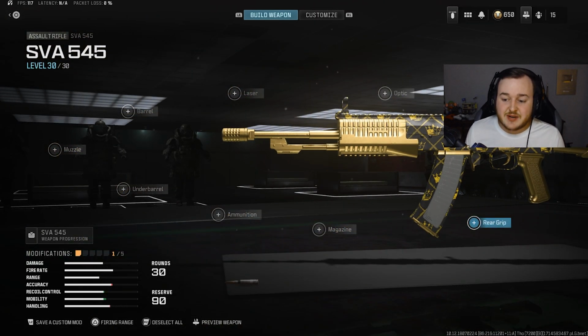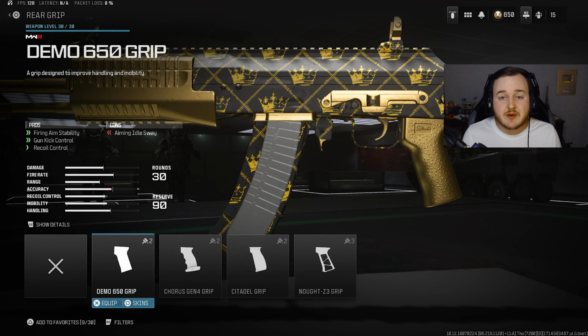Next, for my second attachment, guys, we are going to the rear grip and adding on the Demo 650 grip. Now, this attachment is always on my SVA. I think it's a must-have here. We are getting more stability on our weapon, so again, our shots are going to be more calm, very accurate, easy to control and everything, which is nice.